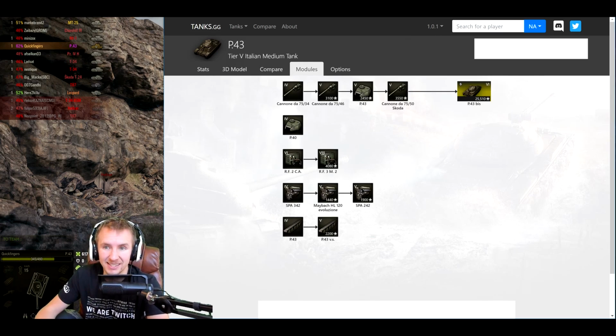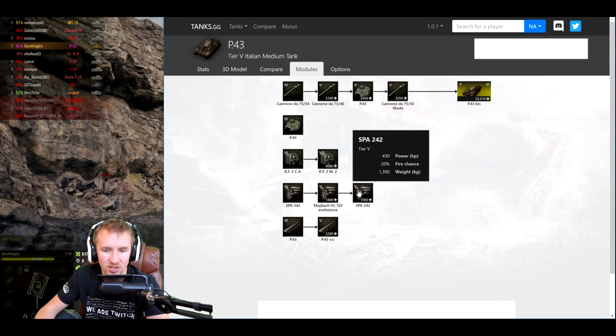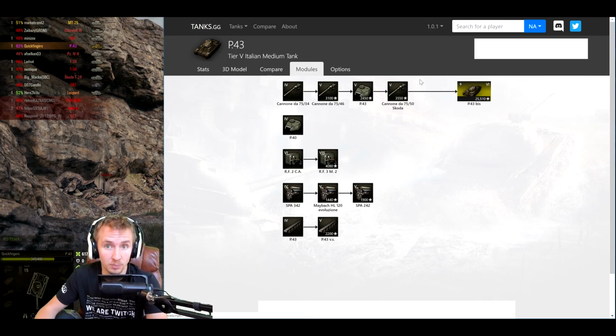So the first thing to mention is that if you do decide to skip to tier 6, you get the SPA 242 engine as stock. Now that is the top engine on the tier 5, which would have cost you 1,900 experience to research, so take that into consideration: if you unlock the next tank, you're kind of saving 10% of the free experience that maybe you would have dumped on the P43 anyway.